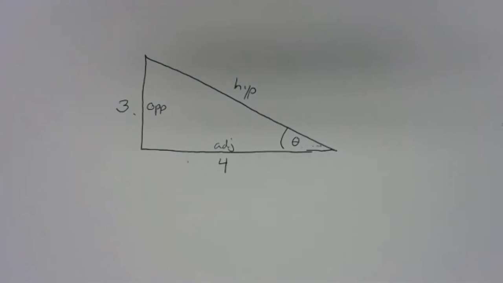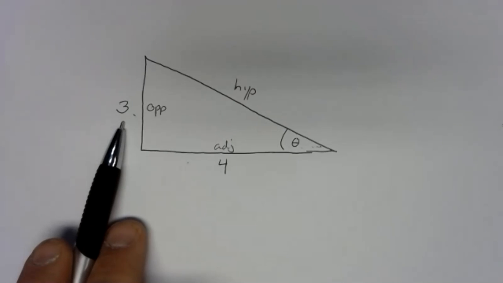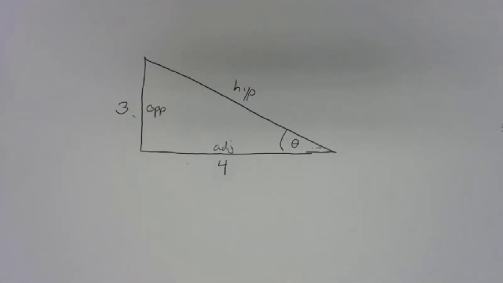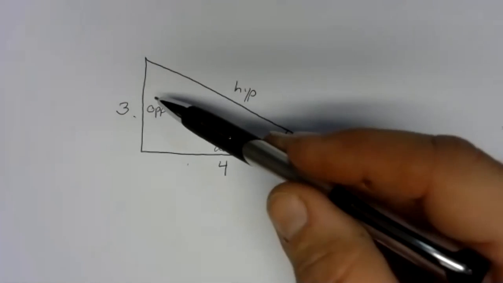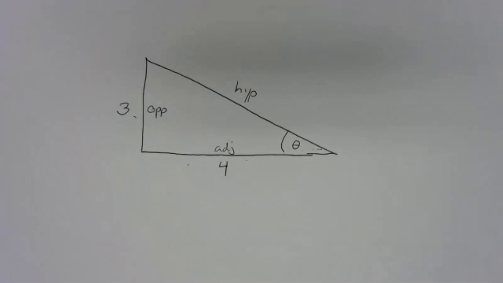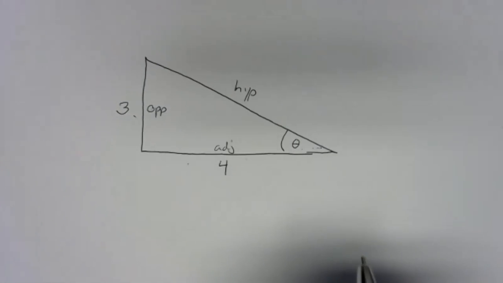So in the previous problem, we knew the hypotenuse and the angle, and we leaned on sine and cosine to turn those into the legs, to figure out what the legs were. So we needed 2 tools to do that, one for each piece of information. Here we're trying to take the legs and figure out 2 pieces of information, the hypotenuse and the angle. And we're going to need 2 tools to do that for us. The first tool is the Pythagorean theorem. When we know 2 of the sides and we're missing 1, the Pythagorean theorem is the go-to. And I'm going to write the Pythagorean theorem down here in terms of opposite, adjacent, and hypotenuse.